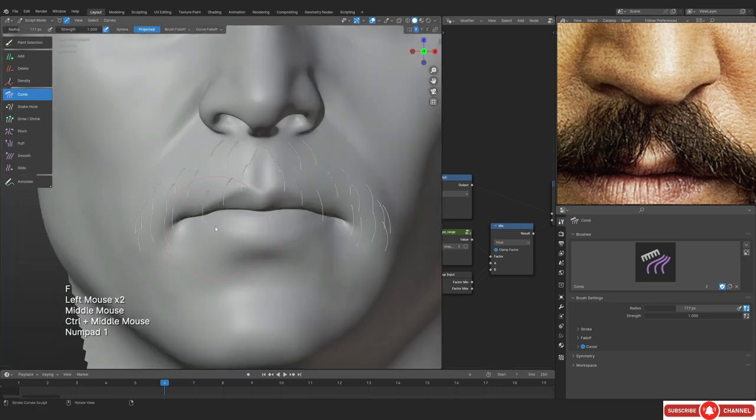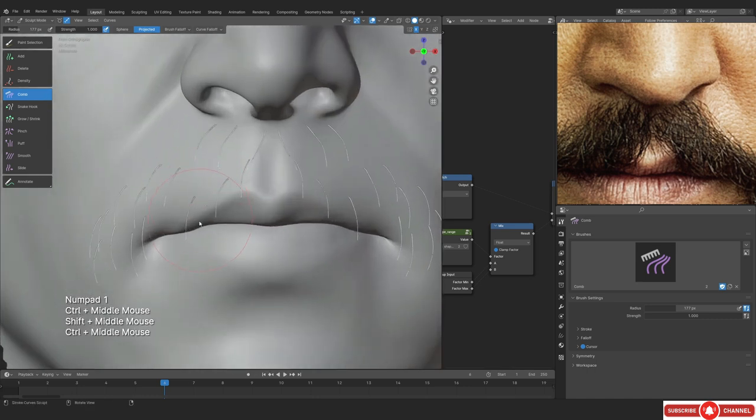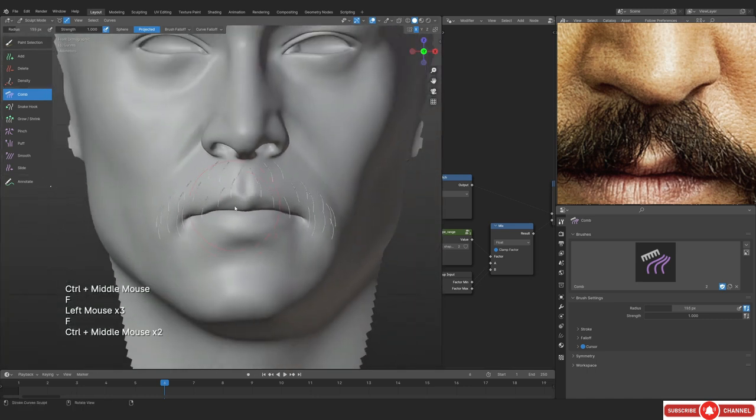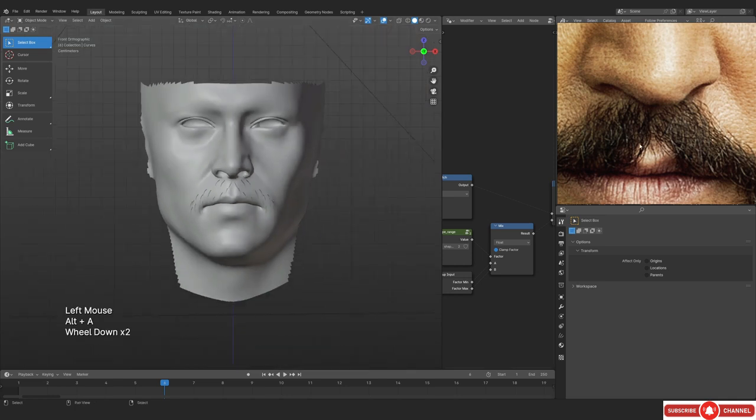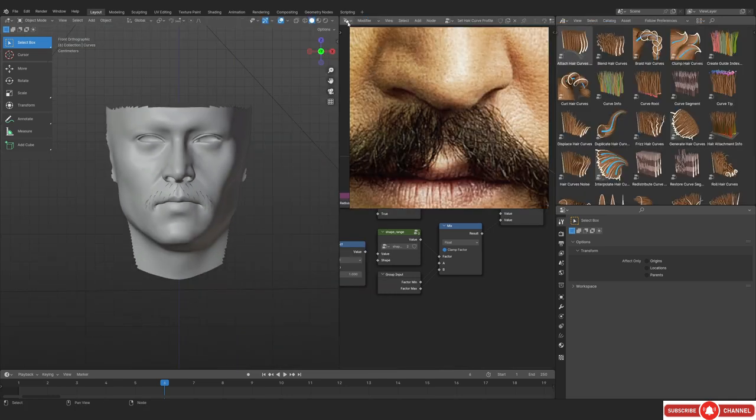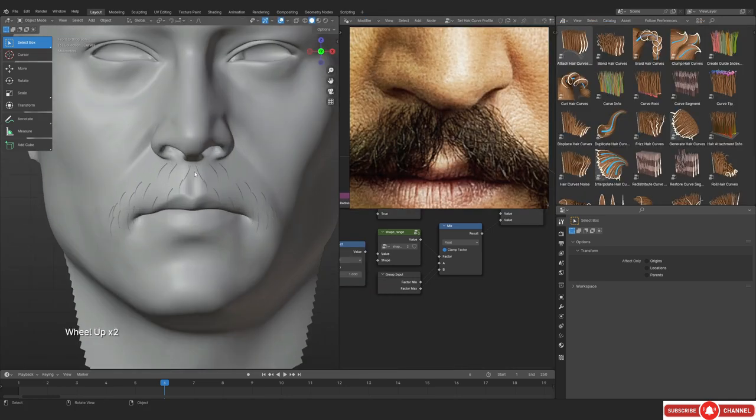All right, so let's just push them inside a little bit to decrease the volume, but don't make them flat. That is also something that we don't want. So now that we have this groom, we can actually just start adding some of the hair, like the children hair, and define where we want the density.